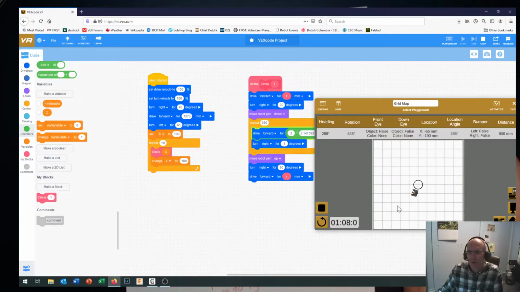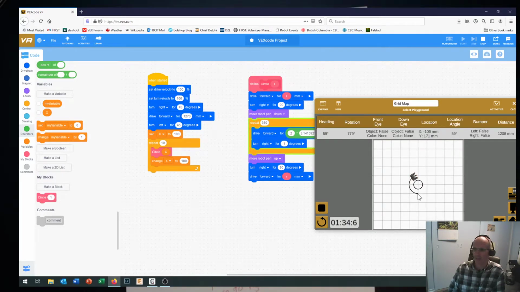Anyway, it's coming out here and it's doing this. Now, there are things that you can do so that it doesn't stop at the end. Those have some interesting consequences, and there's ways you can optimize this, but VEXCode VR actually does a pretty good job of emulating a real-life robot. So here you go. You can see that we're drawing a couple of circles in here, and this is going to keep going further forward. I'm going to stop it right here. And you can see that we're going to have a nice little bullseye drawn on our screen.